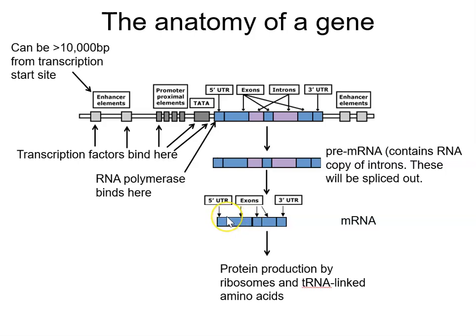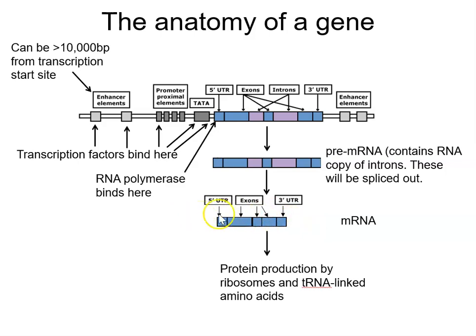So there will be an ATG start site, and so this mRNA will be attached to a ribosome in the cytosol or attached to an endoplasmic reticulum and translated from the start of the first exon all the way through from exon 1, exon 2, exon 3. There's a 5' untranslated region and a 3' untranslated region which are involved in regulation of translation and other functions, which I'll not really go into.